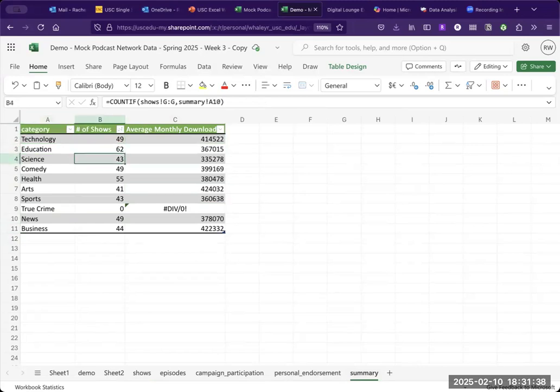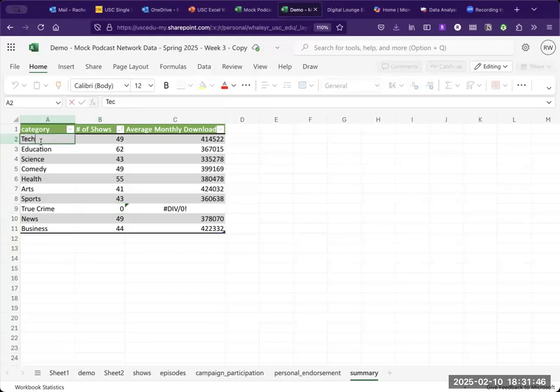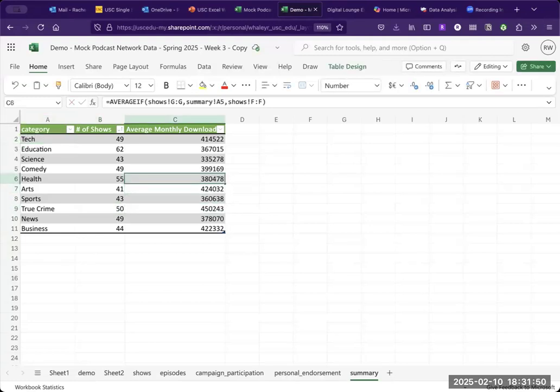Paying attention earlier. Okay. But I'm now getting an error. And so to fix this in my non-pivot table, I would have to come here and manually edit this one to also be tech in order for it to pull the right number. And it should be in the same row. So sorted it wrong. So I'd have to fix that error.